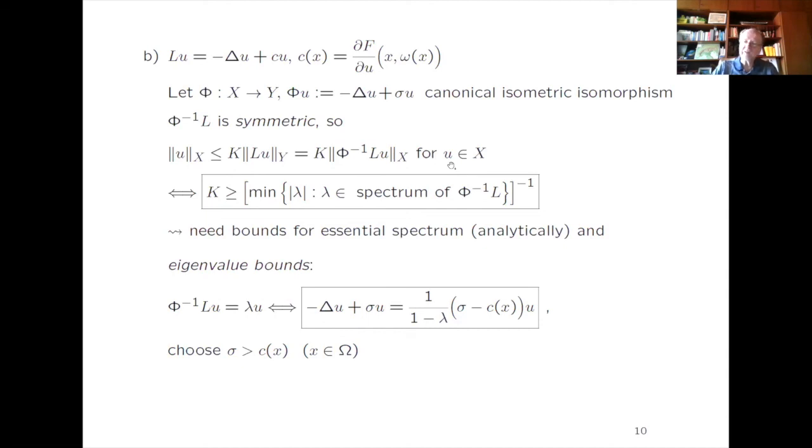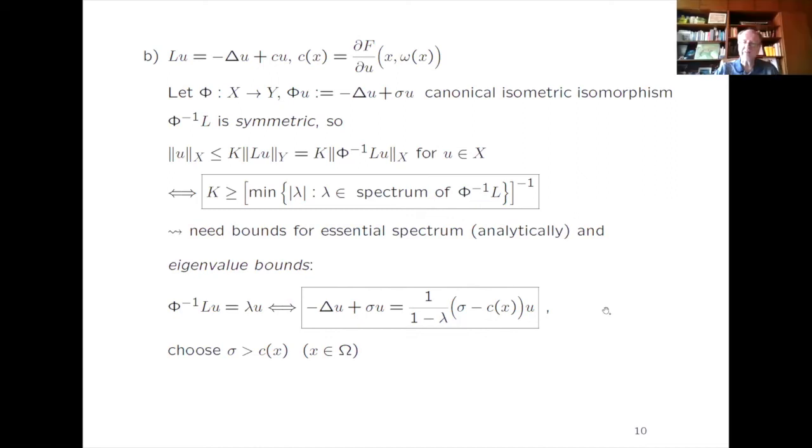And now this problem with phi inverse L, comma phi inverse L, can be treated again by eigenvalue bounds as before. The parameter sigma, which you asked for, plays a role here, but not as simply as it does here, because this is not the eigenvalue problem we get in the case where L is not symmetric. We get a more complicated eigenvalue problem. Yes, but still, adding the sigma helps in practice, you mean, even for the 4th order problem? Yes, also for the 4th order problem.